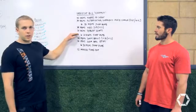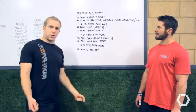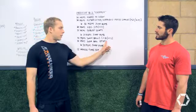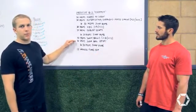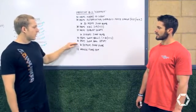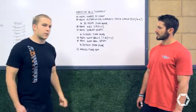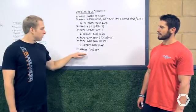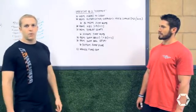Once again, 30 jump ropes, 10 single unders, 10 on your right foot, 10 on your left foot. 30 reps of slam balls with 30 pounds for guys, 15 pounds for girls. 30 reps of slam ball sit-ups with the same slam ball, 30 pounds for guys, 15 pounds for girls. Finishing off with 30 jump ropes, 10 single unders, 10 right foot, 10 left foot. Your score for this workout is the time you complete this in, or if you reach that 12-minute time limit, the number of reps you completed within the time frame.